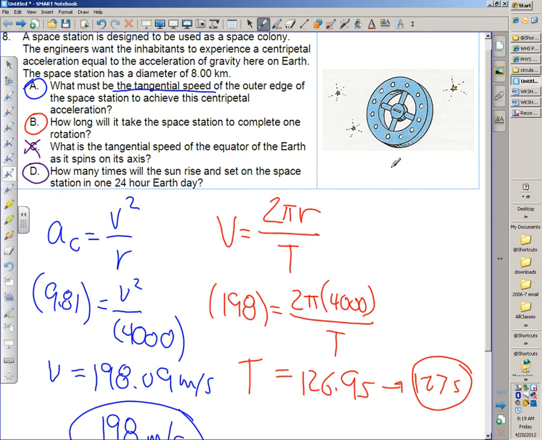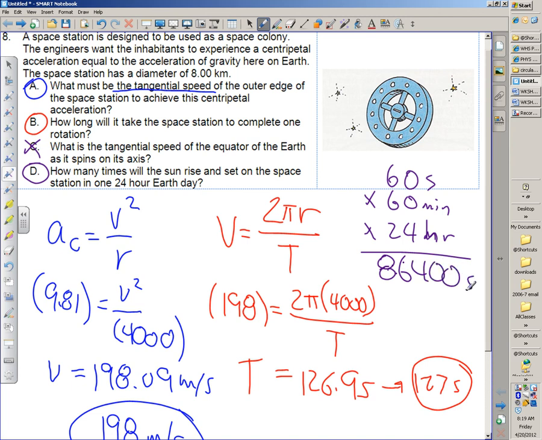If we figure out, we know that there are 60 seconds in 1 minute, right? 60 minutes in an hour. A little less than 24 hours in one day, but we'll go with 24 hours. It's actually 23 hours, 56 minutes, 4 seconds that it actually takes us to rotate. And when you do all that, you end up with, if I'm not mistaken, 86,400 seconds. Yes. Right? Impressive.